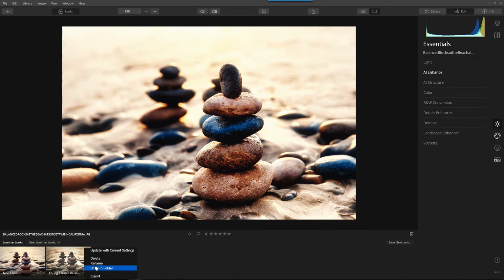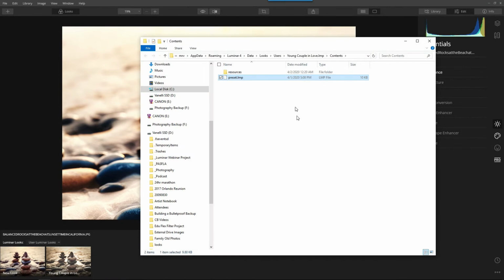So I'm going to come down and I'm going to show in folder. Here we are. So if I back up, it's under my users folder. Let's do this. It's under users folder and it's under my looks. So I have data, looks, user, and here it is.